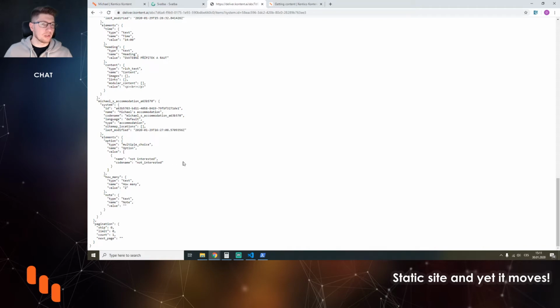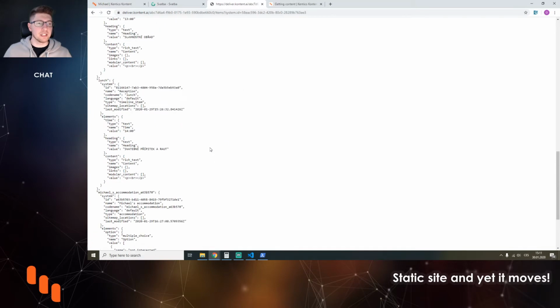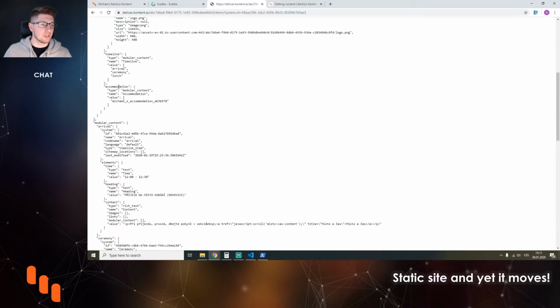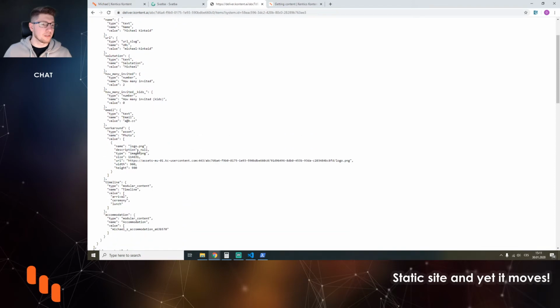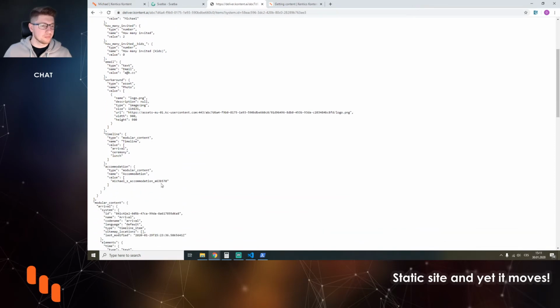At this point, I could also optimize this call. So I could go and ask just for the type accommodation, but I would have to know the ID. So instead of the invitee ID, I would have to get the ID of the actual accommodation. So here I can do that. This is just a code name, but code name is going to also work.